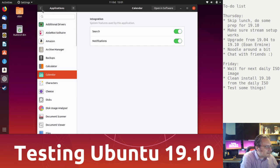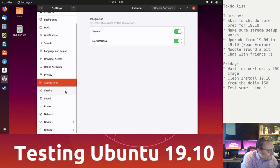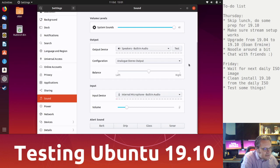But yeah, that's pretty cool. I quite like this. They've now sectioned these off. I don't think they were grouped like that before. That's quite nice. I like that. Sound. This is all pretty groovy. I've been using this a lot recently. This is pretty good.